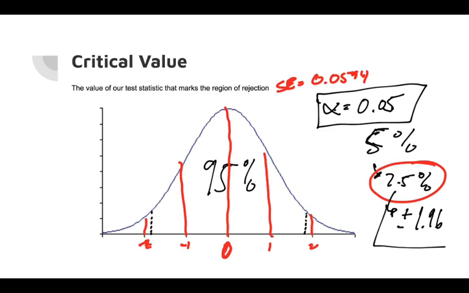And so that's the critical value, plus or minus 1.96. And that marks out all of this area here and this area over here, right? That shows where that 5% is. And that's going to be really important to us. Okay? So we're building all of this kind of from scratch.